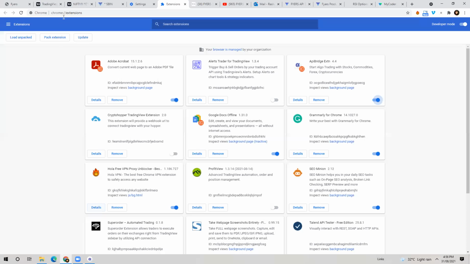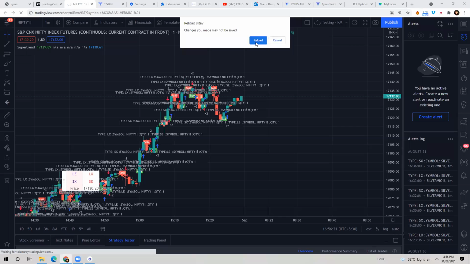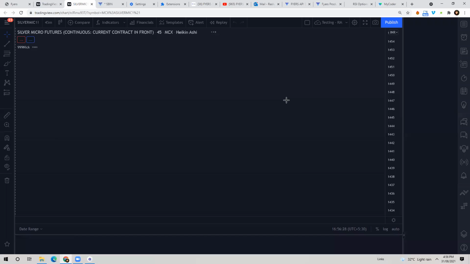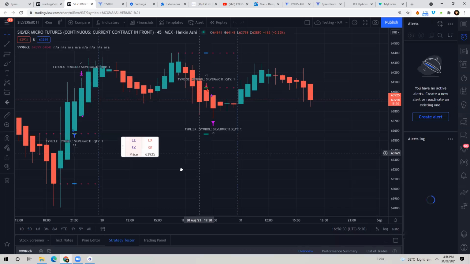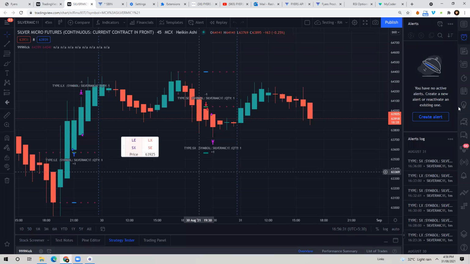Now, for example, I'll just reload. Yes, if you use a VPS, it will be fine because a VPS doesn't shut down like that. So you'll be able to access it from your phone or from another PC as well.